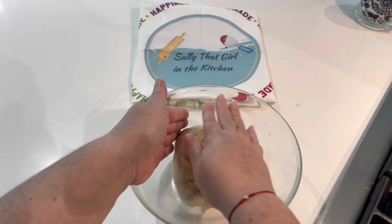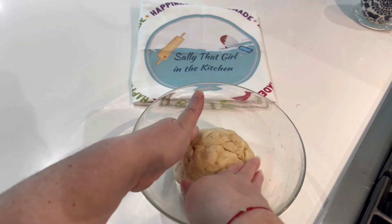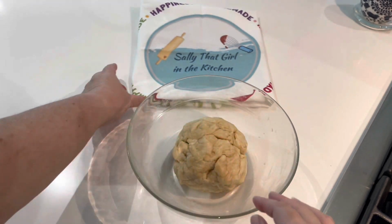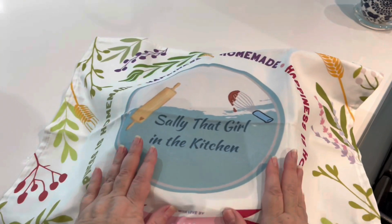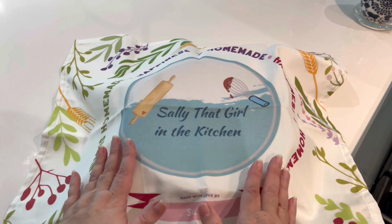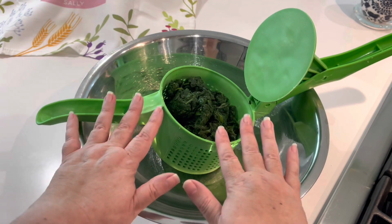It's just looking gorgeous. So I've made it into somewhat of a ball, and I'm going to place it right back into that same bowl. And once again, I washed my hands, and now I'm going to grab my dough cover, but you can use plastic wrap instead. And I'm going to cover my dough and let it rest while I make my filling. It gives the perfect amount of time for it to rest.